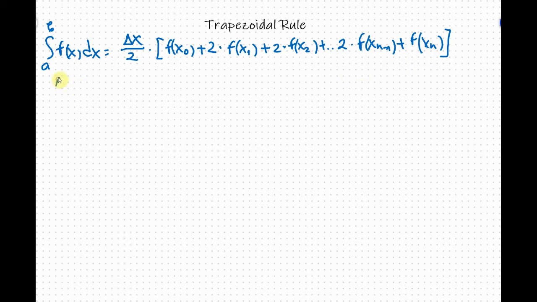So for delta x we have b minus a over n. b and a are from the integral and n is given in the example. Now let's work through our problem.